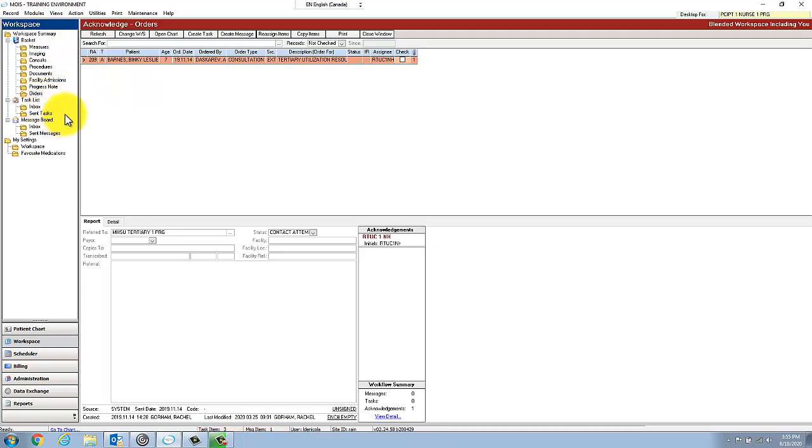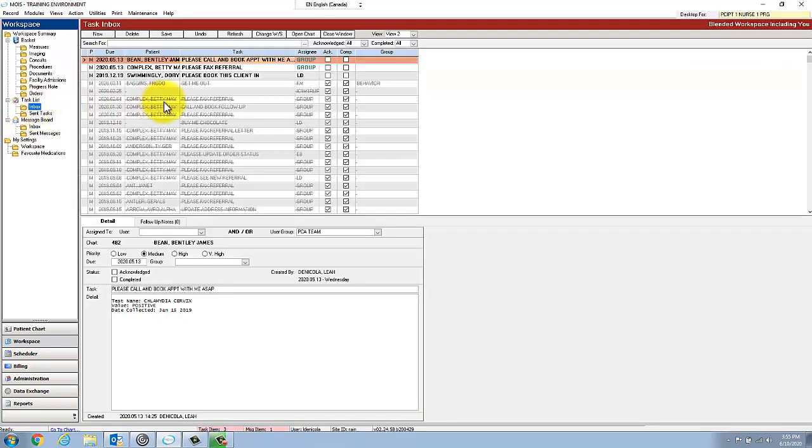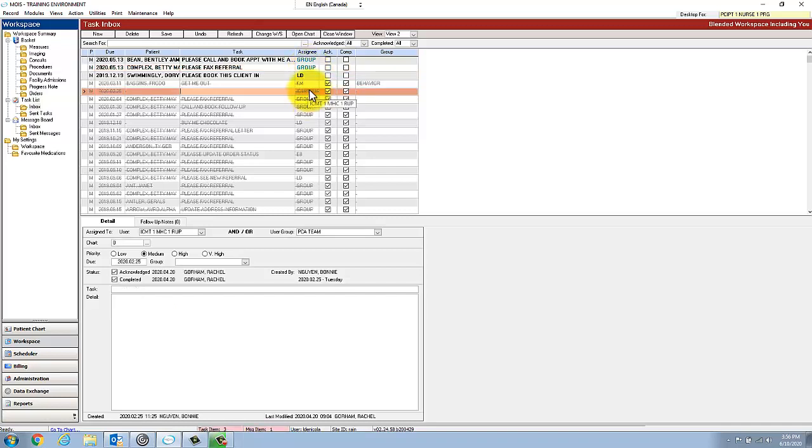What you probably will have to look at is your task list and your message board. So the task list inbox, these are any tasks that have been sent to you, or if you have an org role, to your org role. It's going to have the date of the task as well as the patient name, what the task is, and the assignee. So you can see this one was assigned to myself, so it'll usually have your initials if it was assigned to your username. And ones that are assigned to a group or to an org role will have that org role in there for you.